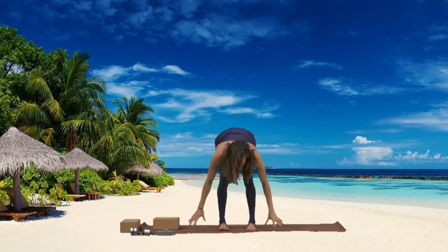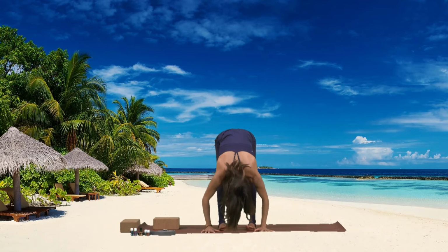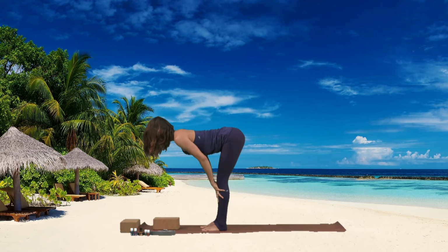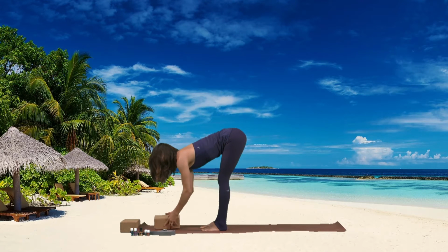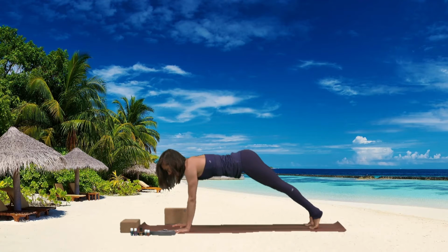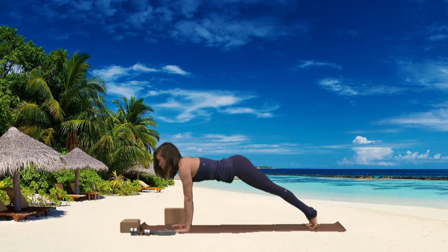Stretch your arms up and over, and then fold forward, bow down, Uttanasana. Allow the chin to curl in lastly. Palms to shins. Take a halfway lift, breathe in. And then plant your palms, step to plank pose. Hold your plank, keeping the shoulders stacked.